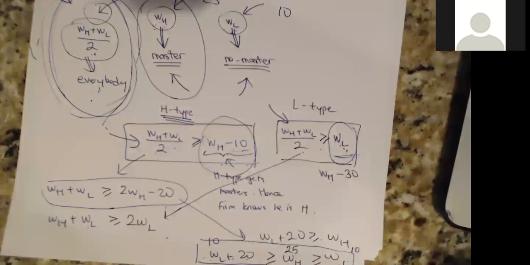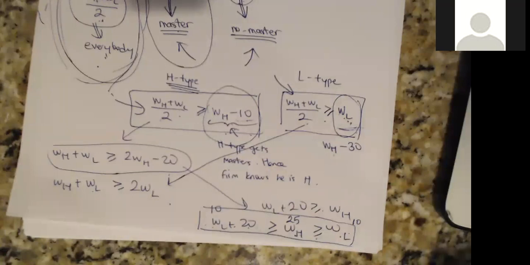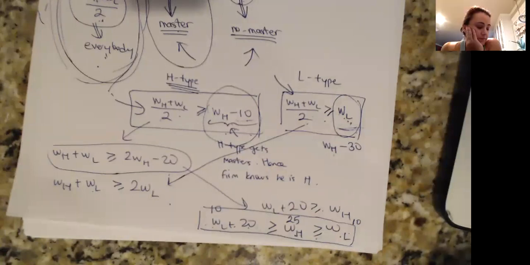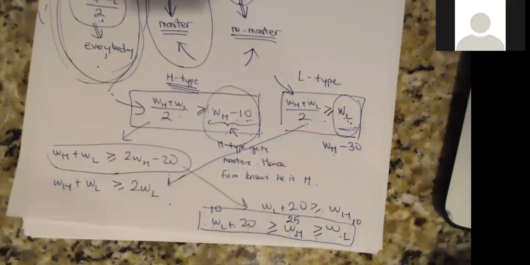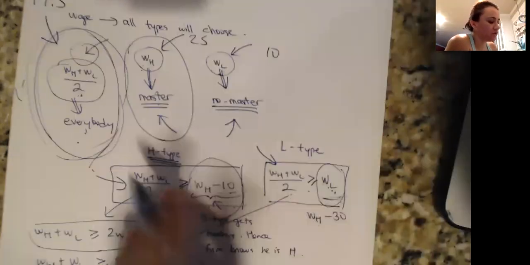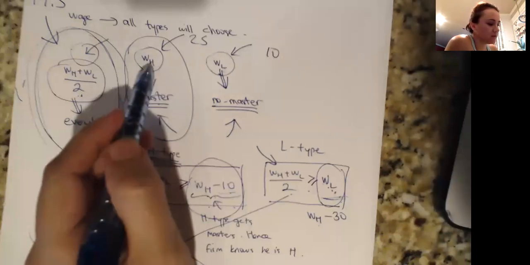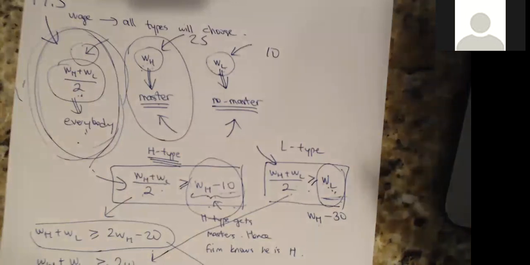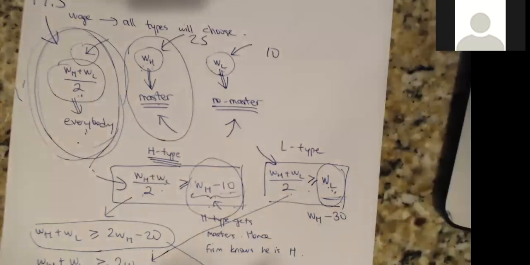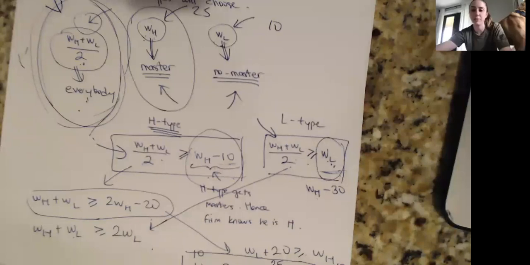I just had a quick question about what you just finished. If WH is 25, does that correspond to what the high workers would get if it were separated? Yes. So why would they choose to go into a pooling where they would get a lower wage? They don't get a lower payoff. If they choose WH, they need to get a master's degree, which will cost them $10. So it'd be 15. That makes sense. And would you express that as just WH equals 25? Yes.